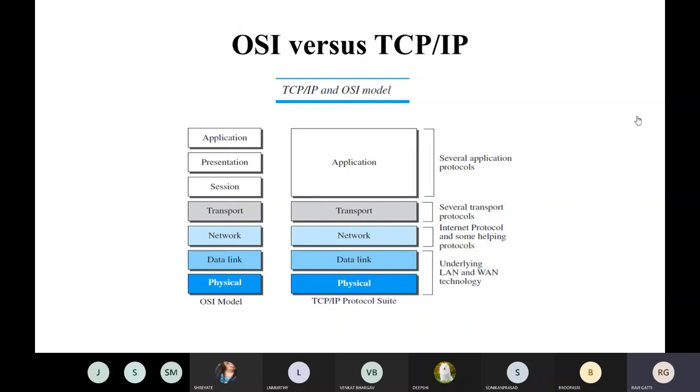A frame is nothing but a sequence of bits. This frame will have data, and along with that it will have addresses. These addresses we call logical addresses. Through the use of these logical addresses, we can create a link from one node to another node, and we can successfully transmit the data from one device to another device. The next one is the physical layer. So I have created a frame.